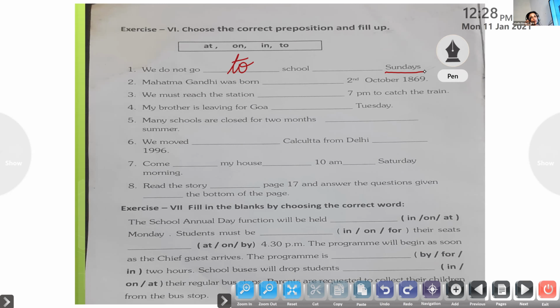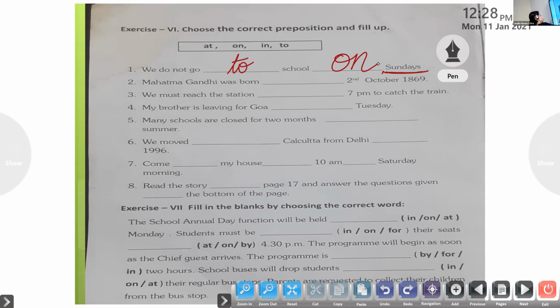So which preposition do we use when we talk about the days and the dates? On. So it is a day, so we use the preposition on. Very good. Children, only through practice will we remember. The preposition, especially the time preposition, is a little bit complicated, so I wanted all of you to remember all these points well before we do the exercise.